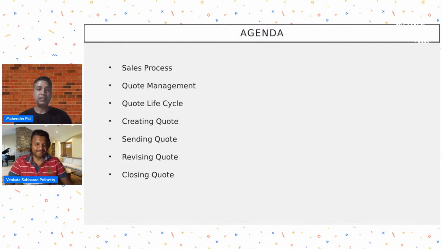So here is the agenda for today. We will start with the basic sales process. We will do a quick revision of what we have been talking about in this sales process. And then we will start with the cart management, and we'll see all the operations that we perform when we work with the quote, and what the typical quote life cycle is, and what the different statuses of the quote are, and how it proceeds when we start from creating a basic proposal and sending it to the customer.